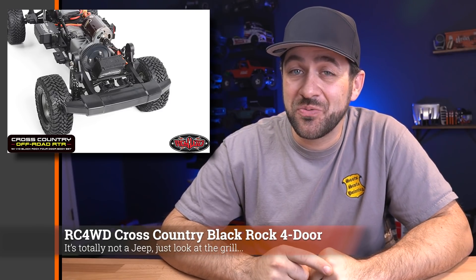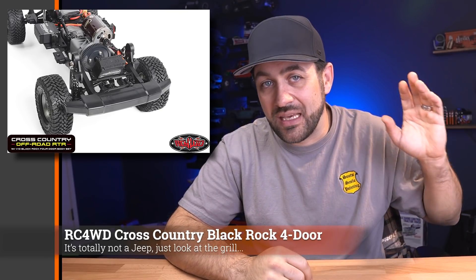This is listed as coming soon — not sure if that means it will be here in time for Christmas with how close we're getting, not likely if I was to guess. The street price on this is shown at $499, and it is a hard body with full metal axles and bead locks, the whole deal, so there's quite a bit there. If it is exactly what you're looking for, you can go to their website and add yourself to the back order or pre-order list and wait for it to arrive.